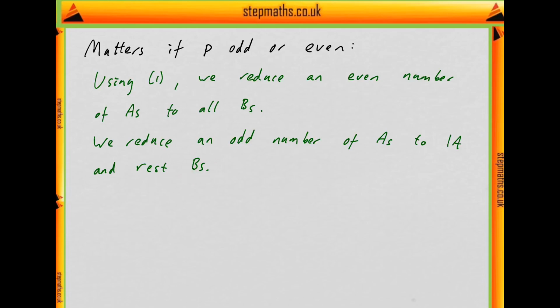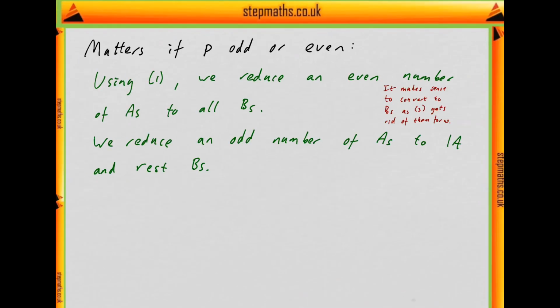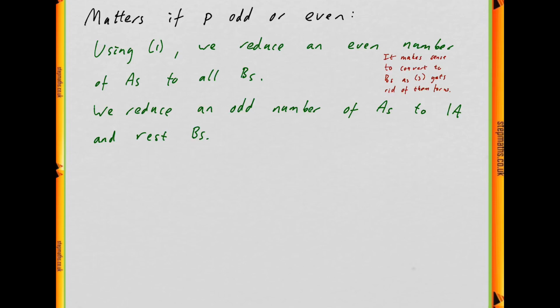So one thing to note here is, why is it okay to convert all the a's to b's? Well, it's useful because, as I say here, we know rule 3 gets rid of all the b's for us. So it makes sense to convert all the a's to b's as far as we can, and then just use rule 3 repeatedly to get rid of all the b's. Because we're looking for, remember, 1a and 0b, so very small numbers. We want to reduce the numbers all the time. Okay, so we've got two cases, odd and even, and then let's just see if either gets us to the right result or if we need any more information.